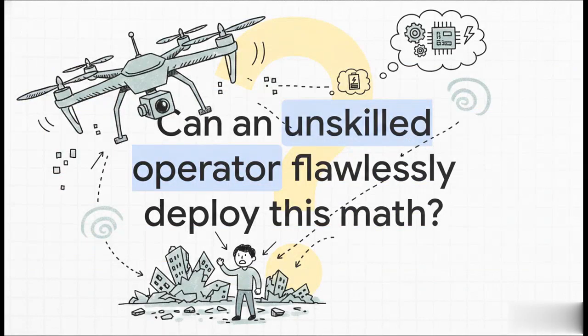Which leaves us with this final, provocative thought to take away from this explainer. The systems engineering lifecycle ensures we have accounted for literally every pixel, every meter per second of wind, every single battery constraint. We can engineer the perfect mathematical system on paper, but the ultimate engineering challenge isn't just perfecting the math in a lab, is it? It's designing a highly sophisticated interface that ensures this extremely complex system remains perfectly usable by a stressed, untrained volunteer when the reality on the ground is terrifyingly chaotic. Because in disaster relief, all that extreme mathematical detail only matters if it actually saves a life.